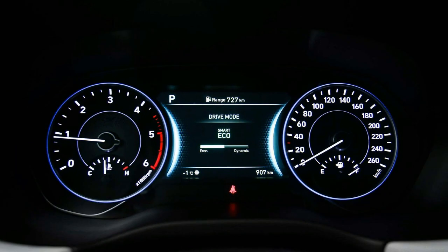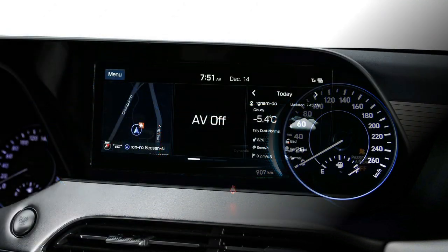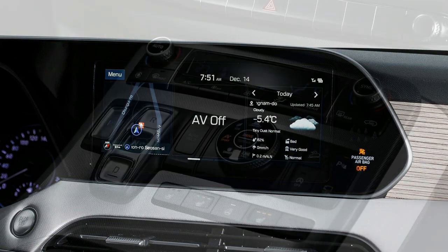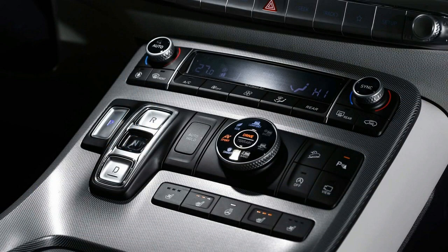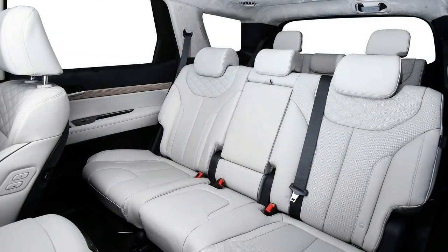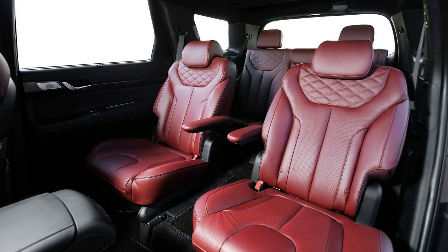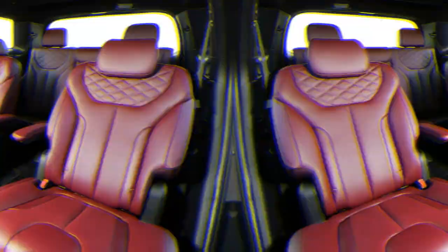Safety first, second and third. As you'd expect with a family-minded vehicle, the Palisade is packed with safety features. BCA, RCCA, ROA, LKA, DA, C, HDA, ABS, ESC, TCS, BA, VSM, TPMS, SRS. With OCS, there are more acronyms on the Palisade spec sheet than I have the space or patience to explain.